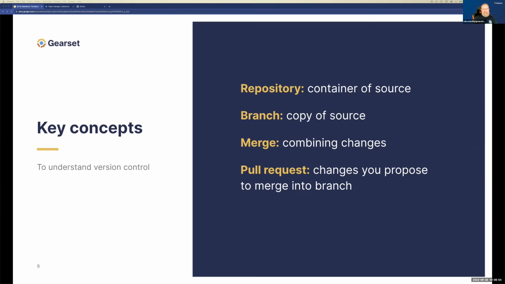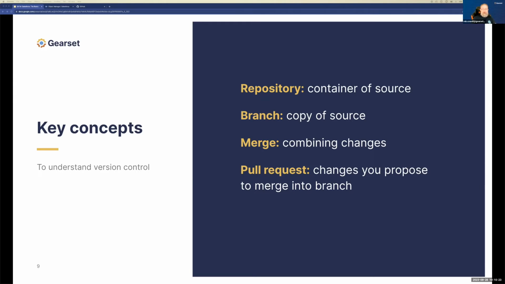So now that we've covered some of the tools that you need to use Git, it's time to see what a version control workflow looks like by going through some of the terminology that will get used a lot when discussing version control with Git. So starting with a repository, this is the container for your source or your metadata. Git can have multiple repositories, but it's kind of useful to think of it as your top level folder in which you store all of your source.